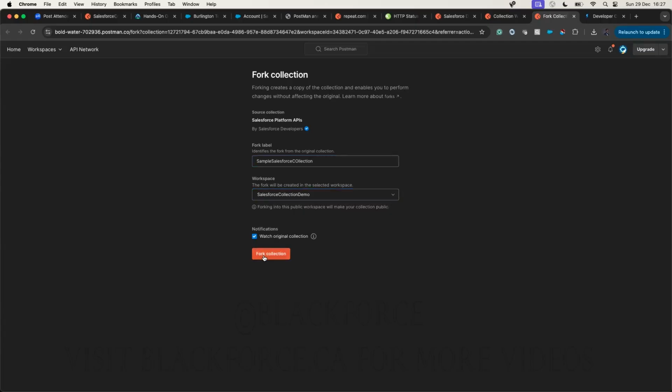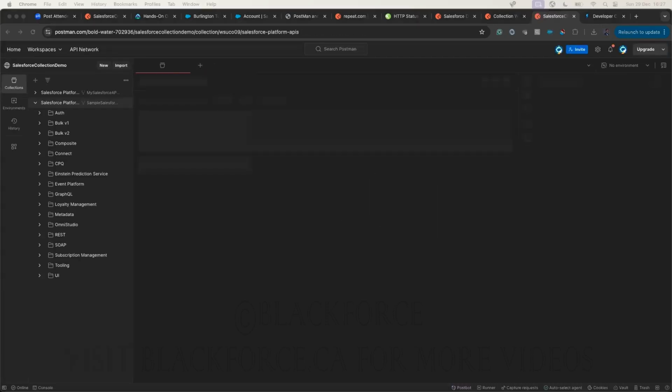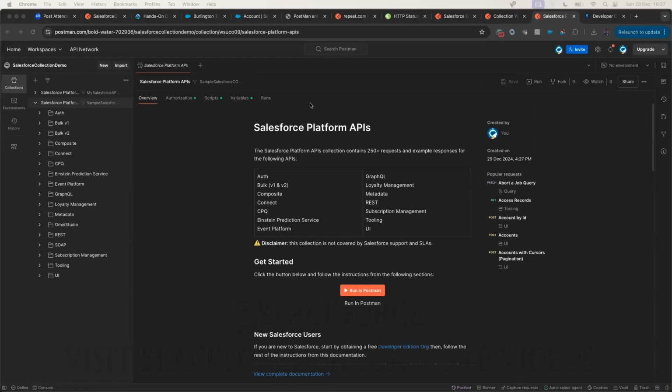Then you click on fork. Once you have that replica of the Salesforce collection, you can start playing around with it.